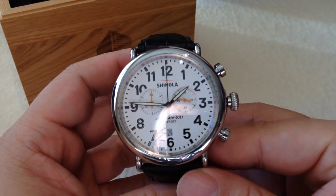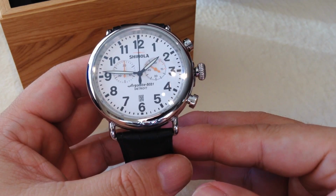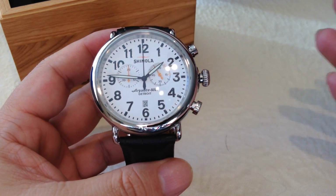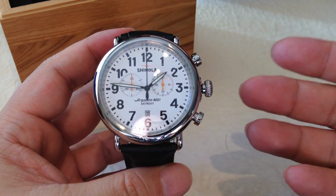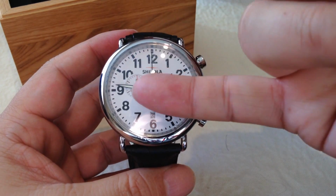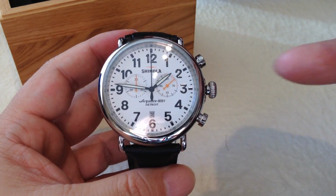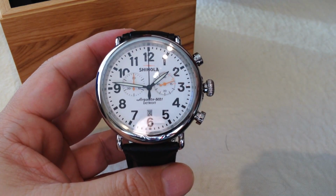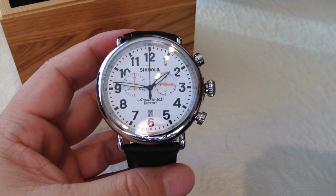The Chrono is actually a fairly new model to the Shinola lineup. It comes in different colors, just like the Runwell. So the white dial, black, blue, green, I believe, and a kind of variety there. The nice thing is, because of the subdials here, on this white face and also on the black face watch, you can get these subdials in reverse colors. You can get the white dial here with black subdials or vice versa, which also makes it look nice.